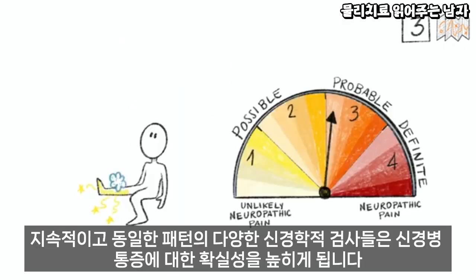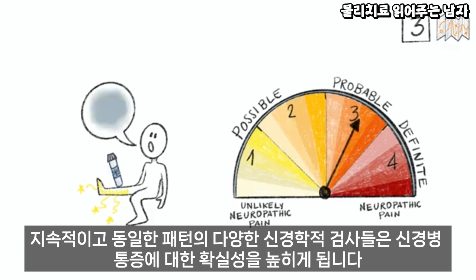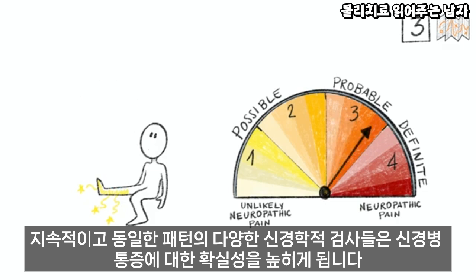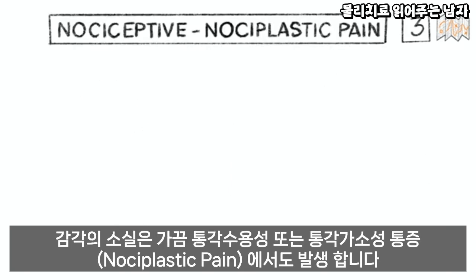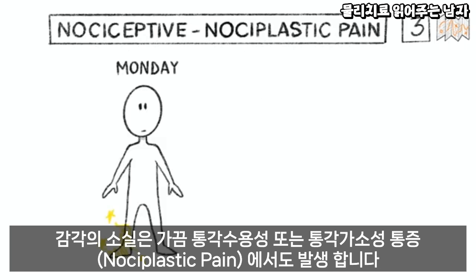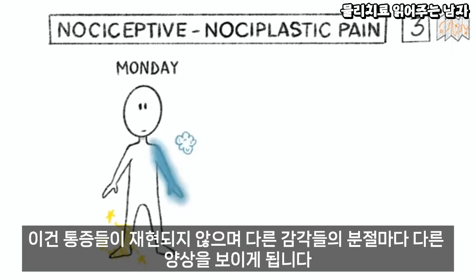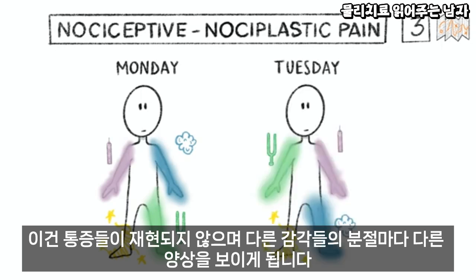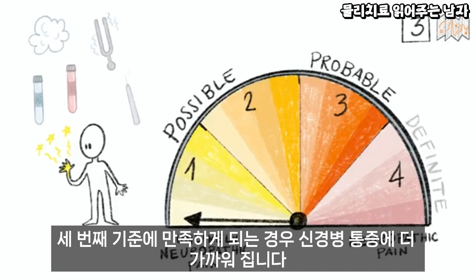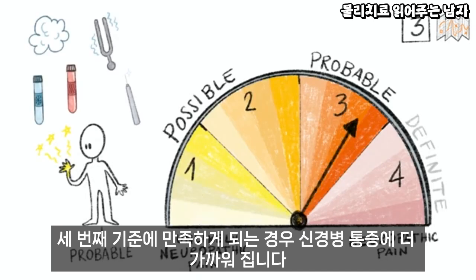A range of tests that consistently point towards the same pattern increases our diagnostic certainty for neuropathic pain. In contrast, sensory loss that sometimes occurs in nociceptive or nociplastic pain does often not follow neuroanatomical borders and is not reproducible across different sensory modalities or over time. If criterion 3 is fulfilled, the patient is classified as having probable neuropathic pain.